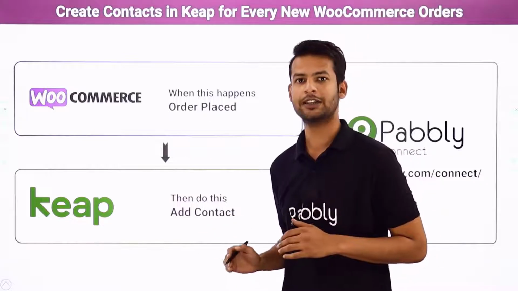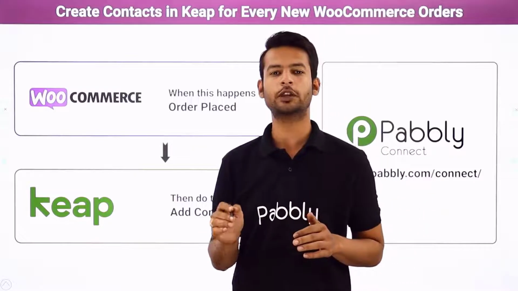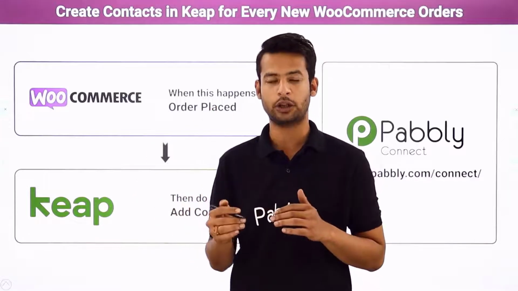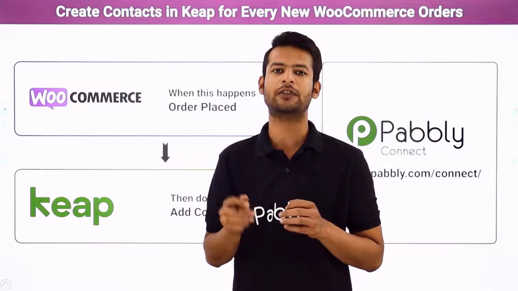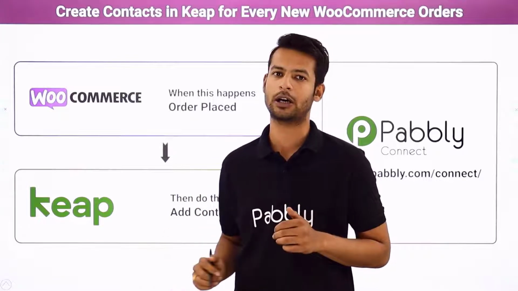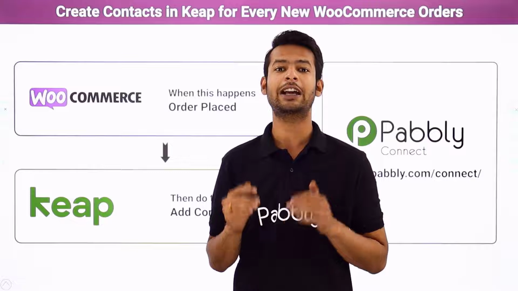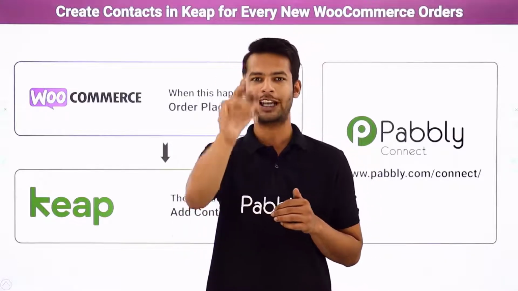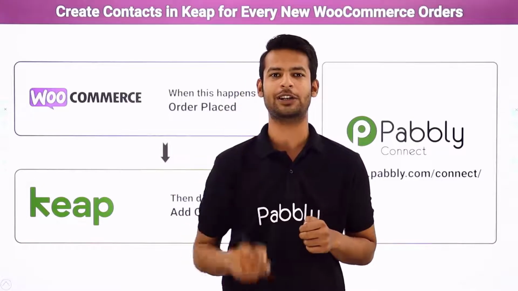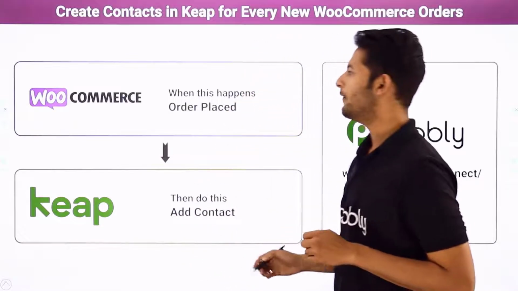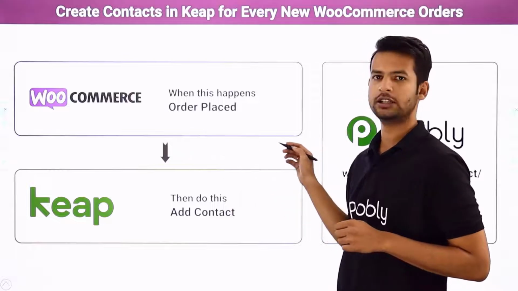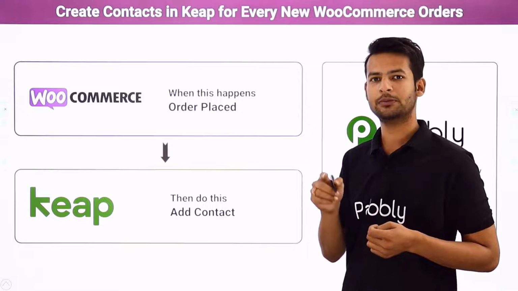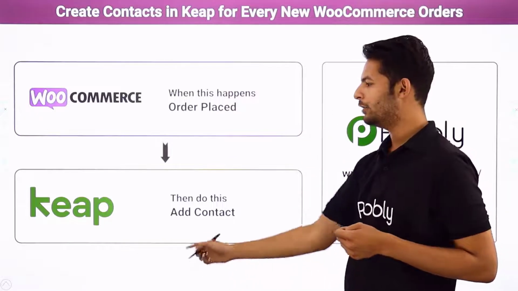But here the problem is, if you follow the manual process, you have to first collect the details of that new customer from your WooCommerce site. Then you have to come to Keap and manually add or save that customer as a new contact in your Keap account. This process will be very long. It is a repetitive process and it will kill your time unnecessarily. So to save your time, I suggest you bring some automation here. Whenever a new customer makes a purchase or buys a new product from your WooCommerce site, automatically that customer will be added as a new contact in your Keap account.